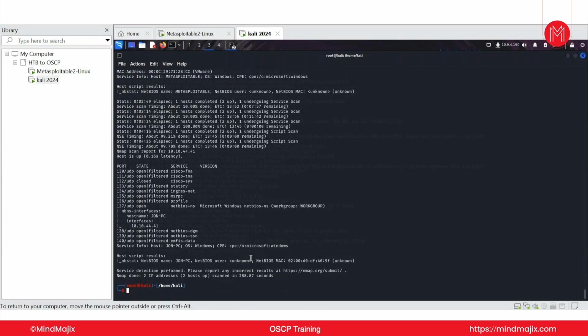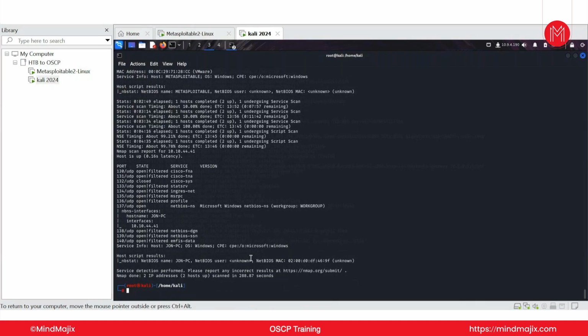So it's not always necessary that you will get the information only in TCP, but you will also get some information in your UDP ports as well. So wherever you feel like you're not getting any better information, it's better to switch from TCP to UDP port.